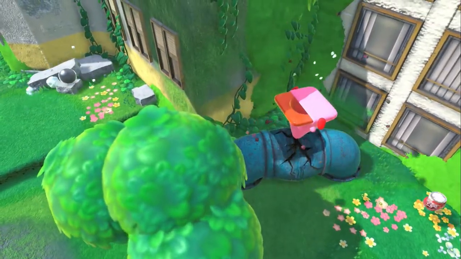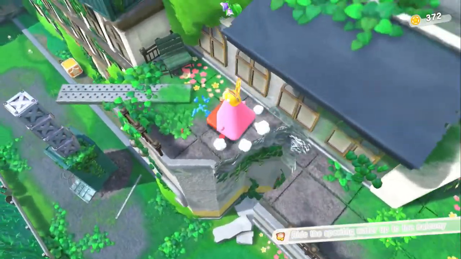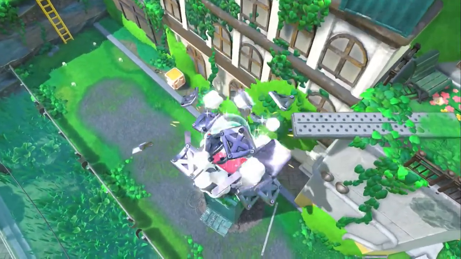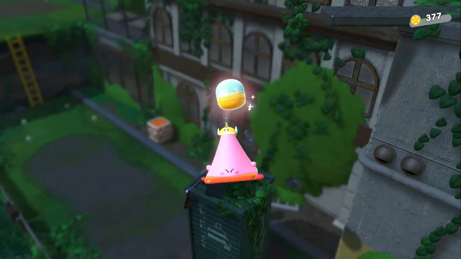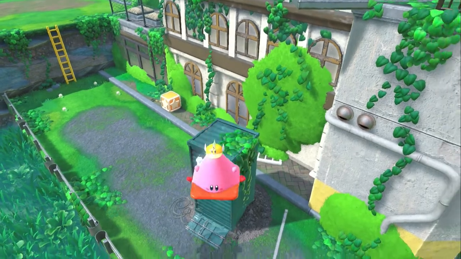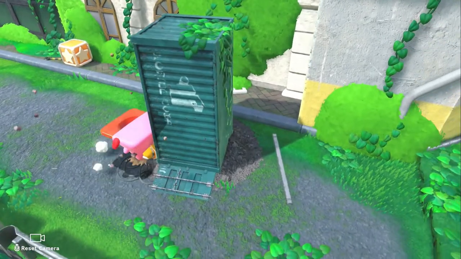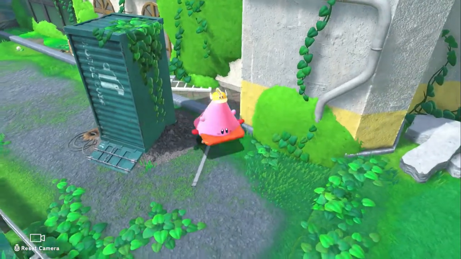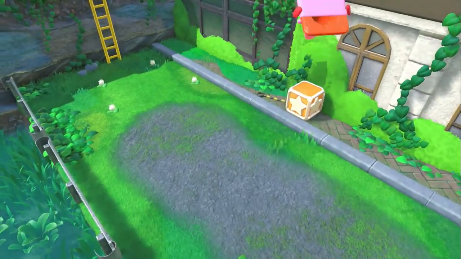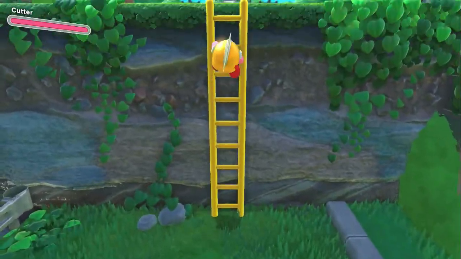Okay. So I guess I go in here and I flood the place. And that'll make my way up here, where I can do this satisfying trick. What are those things? What can I do? I guess I can't ground pound that. I'm gonna have to move on. And I will get out of there.